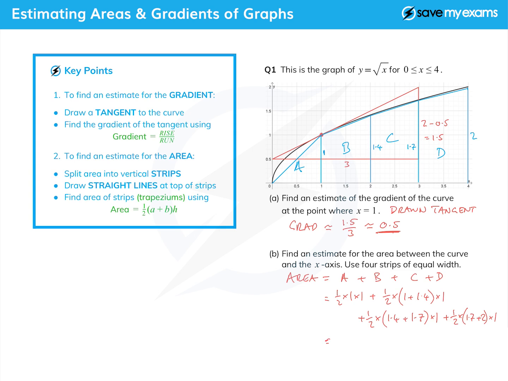If you stick all of that in your calculator we find that the area is approximately equal to 5.1. Now I will just pause to say that this is an underestimate. Why is it an underestimate for the area? Because of course the lines are below the curve. Had the curve been bent the other way and the lines have been above the curve, we'd have had an overestimate. And that's how you do it.